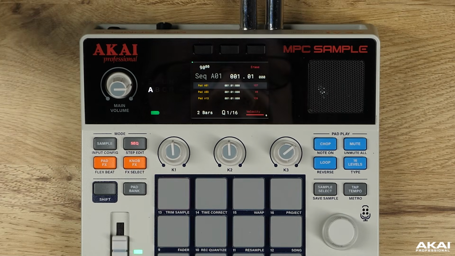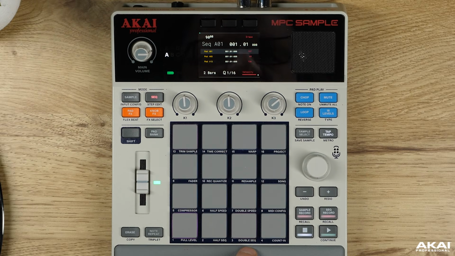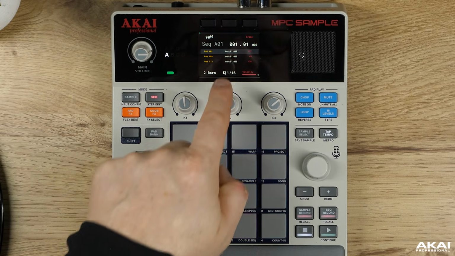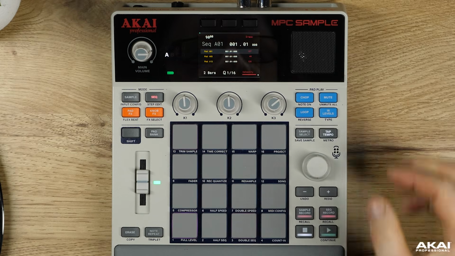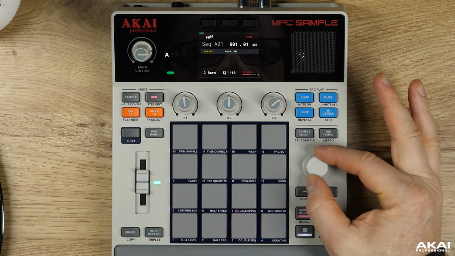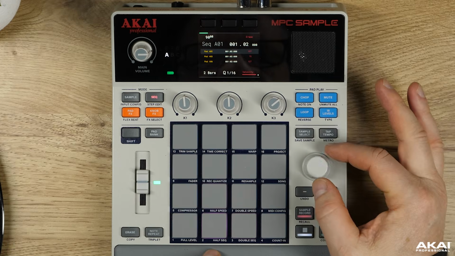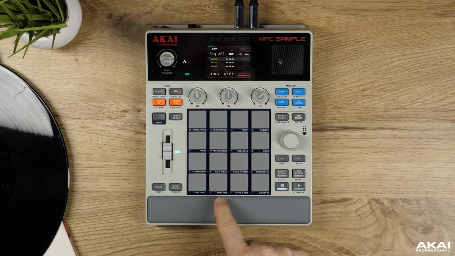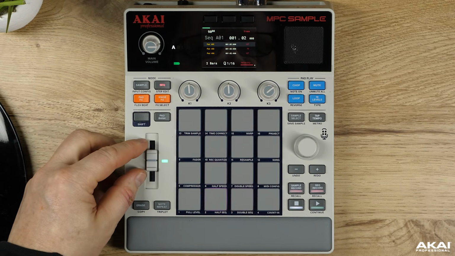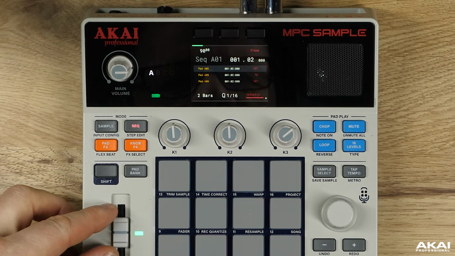So at the start of this sequence, I have a kick, a hi-hat and a sample, which show the pad number of the event. So say I want to move my snare, we can now use the encoder to go through our timeline to see where our snare is. And the pads highlighted in pink are our events that are on the screen. Now that we have our snare, which is pad A02, we can use the fader to move the event back and forth, taking it off the grid.